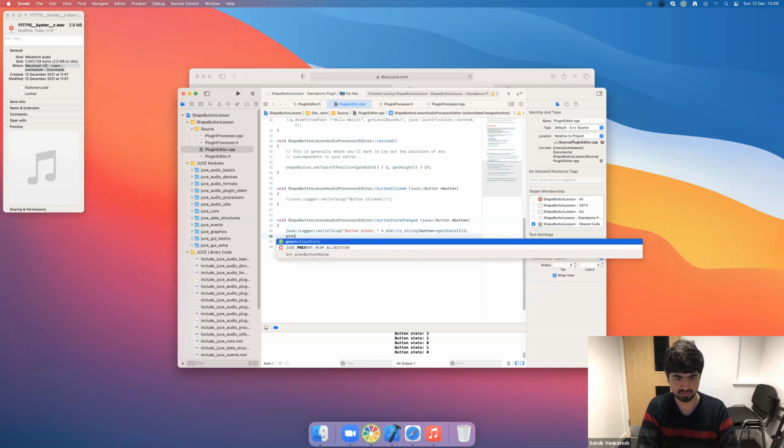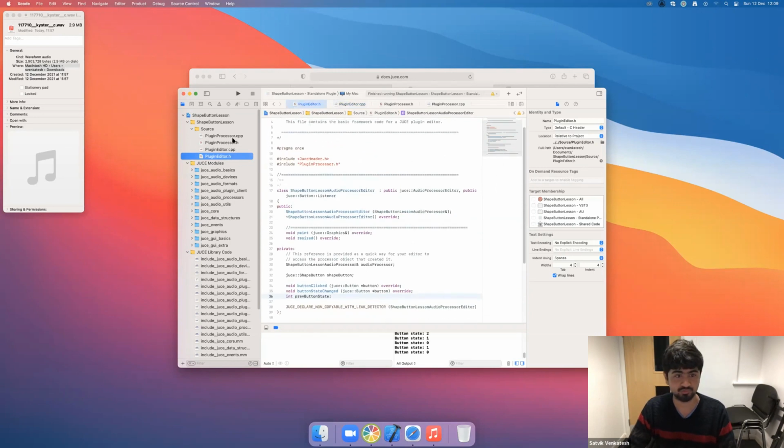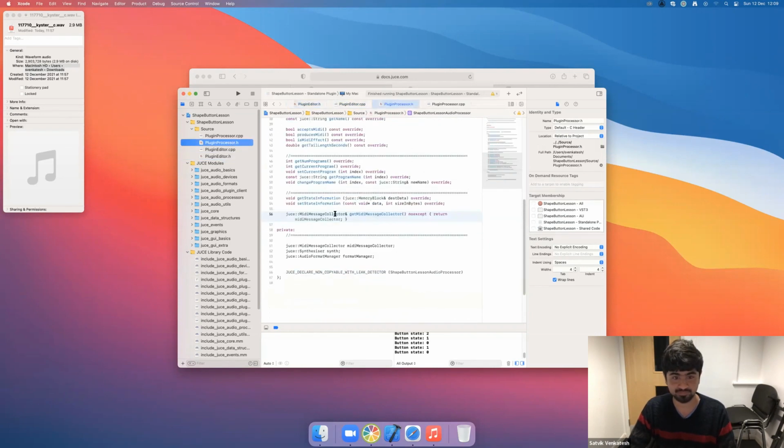Let's say previous button state equals button get state. We wouldn't be using this immediately. Let it just stay there for the moment. So where were we before this with the MIDI collector object? We wrote a function over here that would return the MIDI message collector.